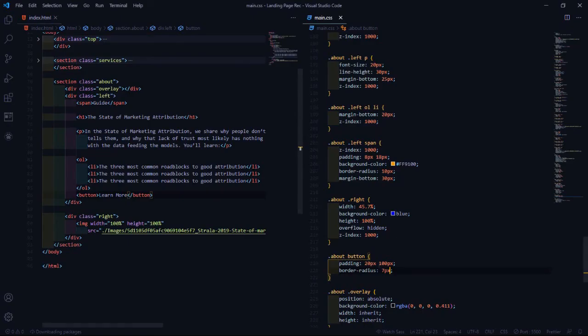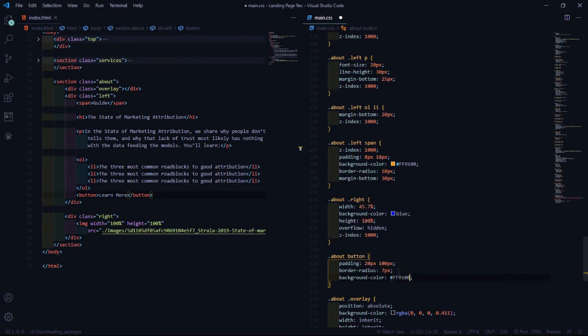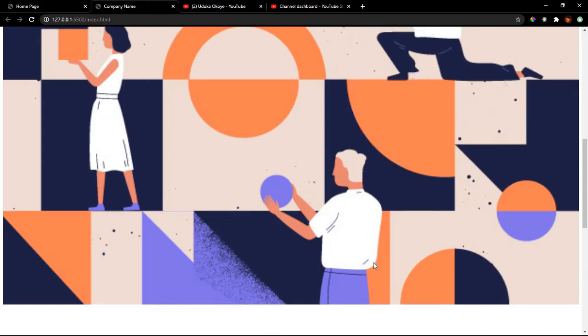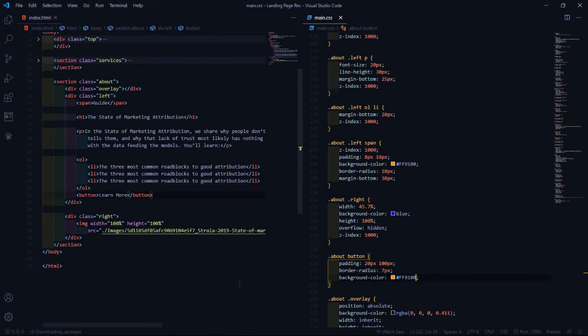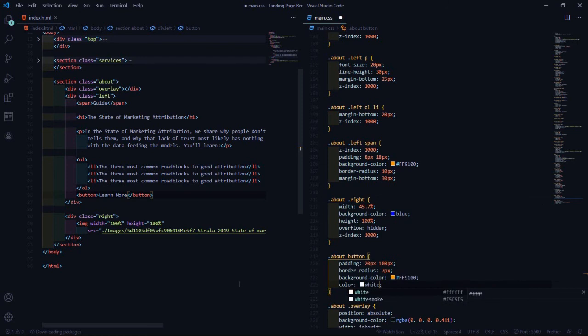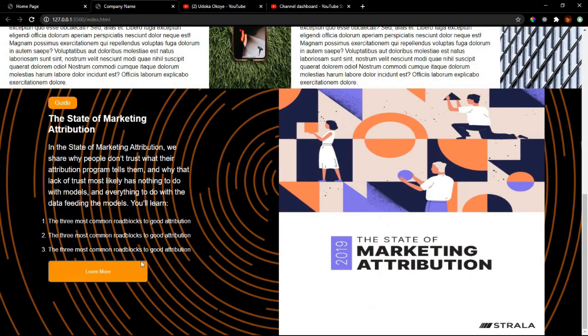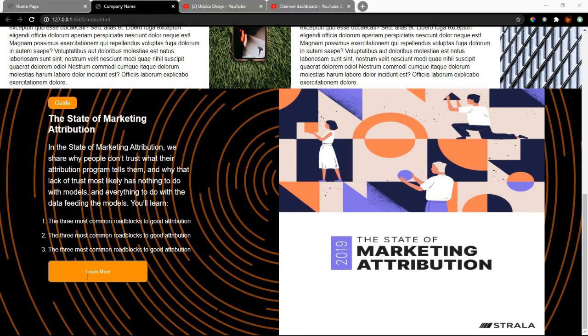Then the background color to our orange color. So that's our background color. Let's change the color of the text in the button to white. And also if you notice around the button we have one kind of weird border.